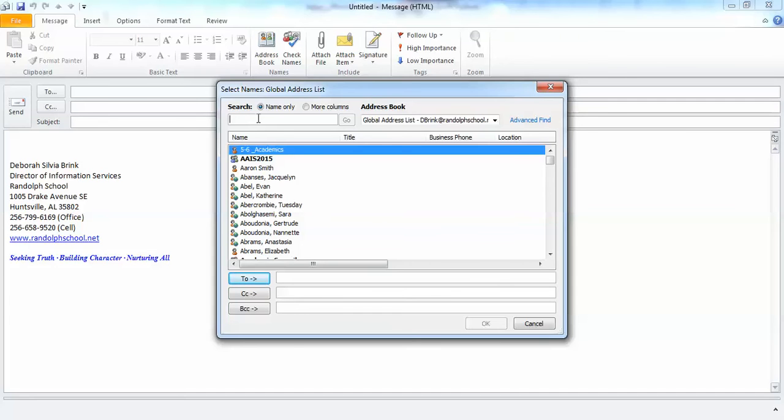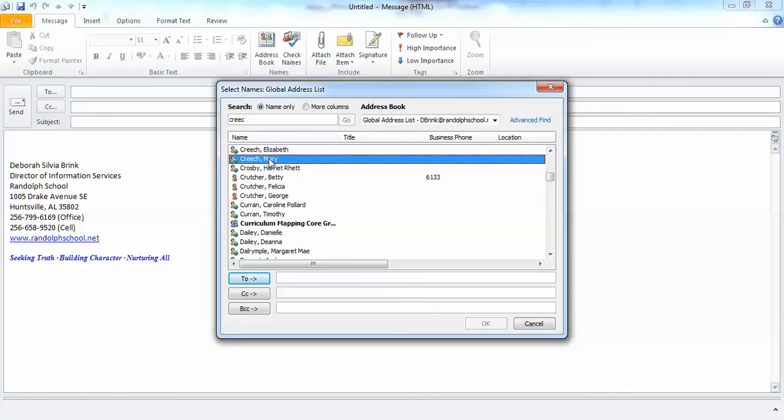So as an example, if I want to contact Mary Creech, you can see that her name is listed here, and then I can double click her and that'll add her to the To field, but I can also add her to the CC field or the BCC field.